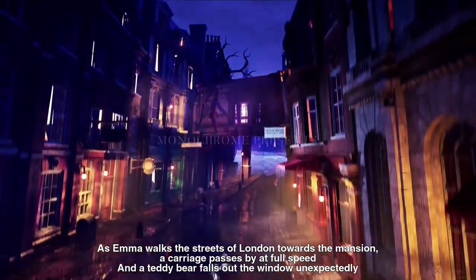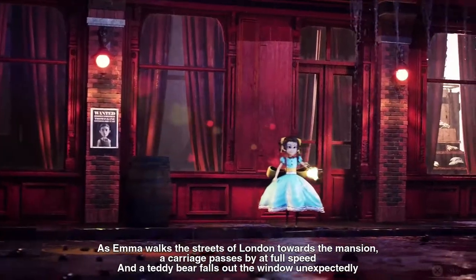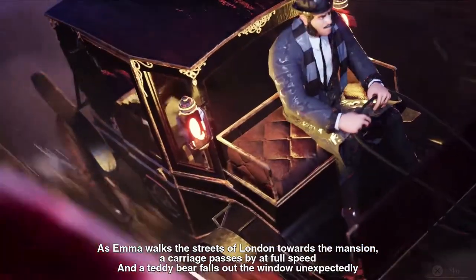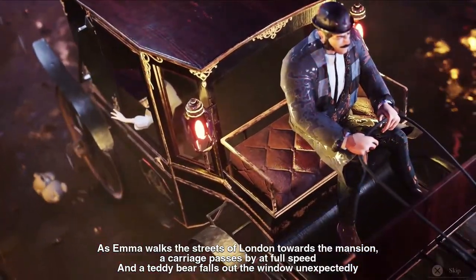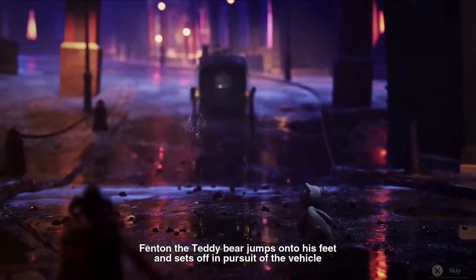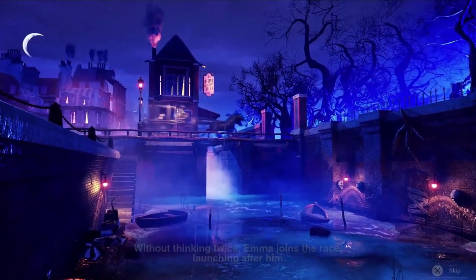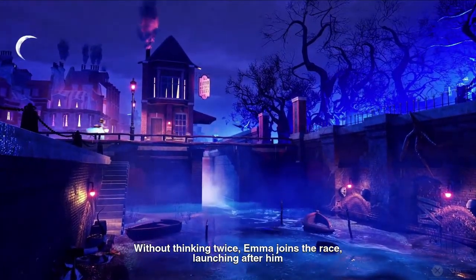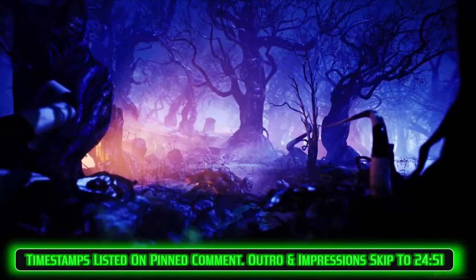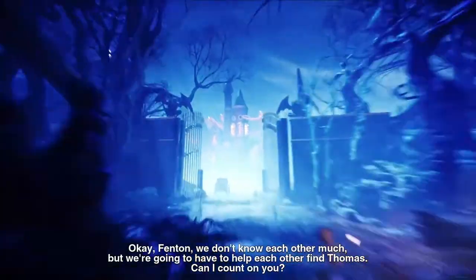As Emma walks the streets of London towards the mansion, a carriage passes her at full speed. And a teddy bear falls out of the window, unexpectedly. Fenton, the teddy bear, jumps onto his feet and sets off in pursuit of the vehicle. Without thinking twice, Emma joins the race, launching after him. After crossing the manor's entrance gate and gardens, they finally reach the heavy entrance door.